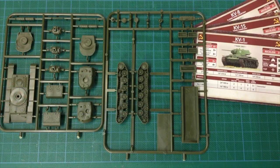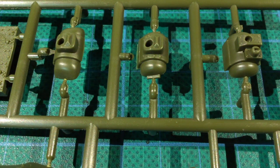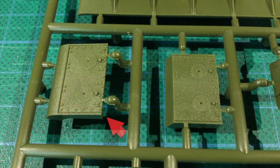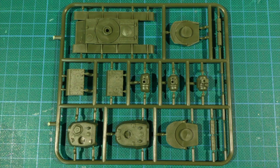Next we have the KV heavy tank in plastic — this kit is new in plastic so let's have a good look. There are two turrets: the larger one for the KV-1, and the smaller one for the lighter KV-1S model. Three different gun mantlets are supplied — one for the KV-1, one for the KV-1S, and one for the KV-8 flamethrower variant. There are also two different engine decks, with the more angled lower-profile one for the KV-1S. Tracks are one piece, with semi-slide moulds wrapping around to add tread detail. A simple but well-detailed kit with great sharpness on the mouldings.